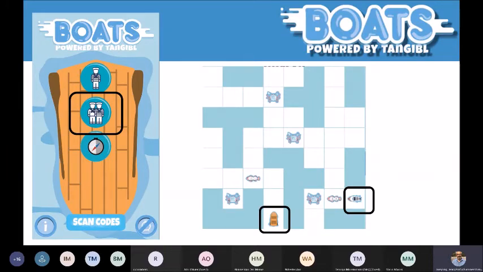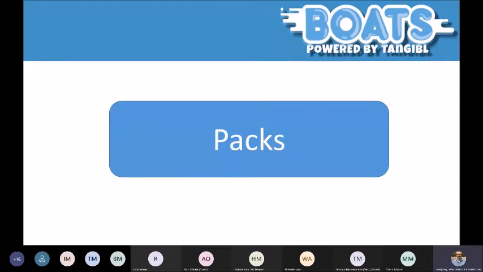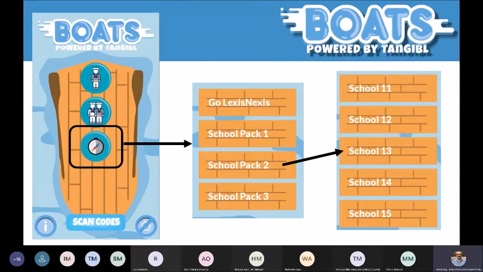And also, when we get to the tournaments, it's not just foundation phase kids, obviously. We've had up to grade 12s playing. So the tournaments are fun for any age group. And this then is simply just 2 learners playing against each other on one phone. Then the packs are the third option.